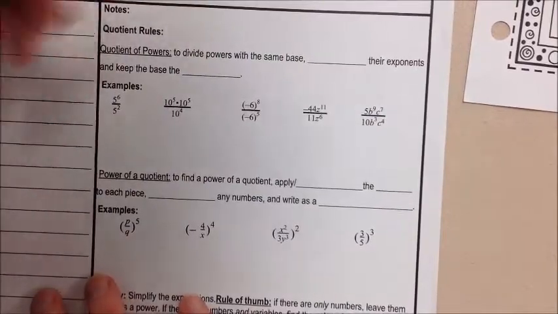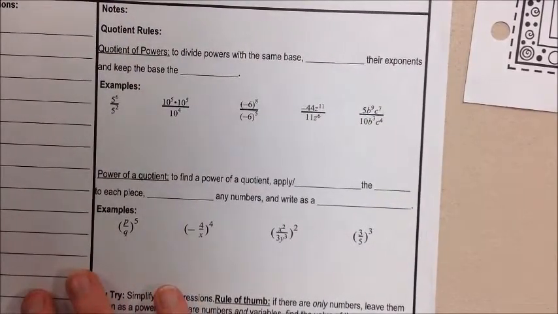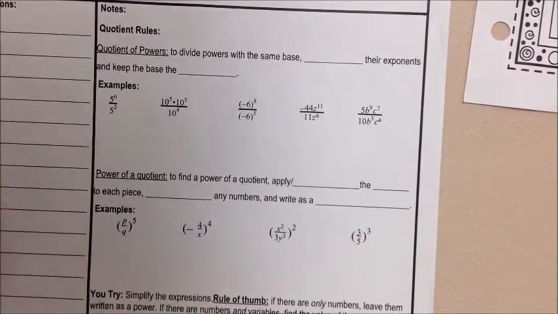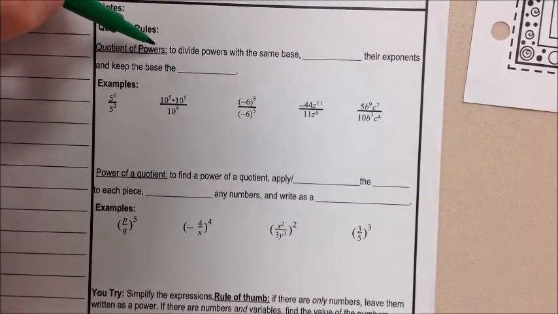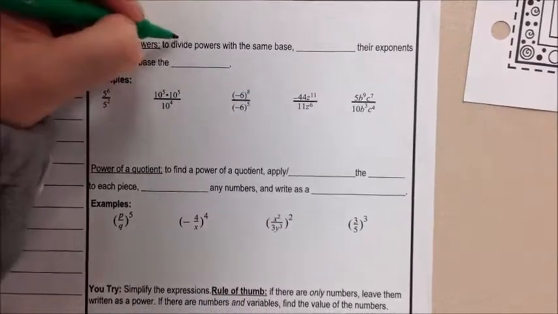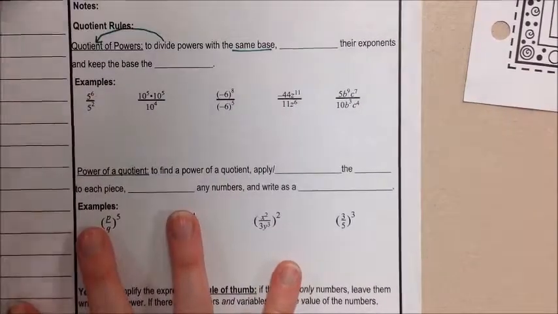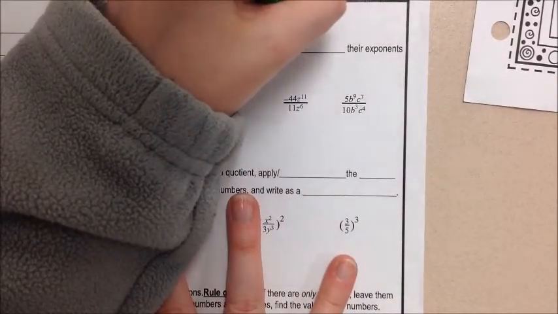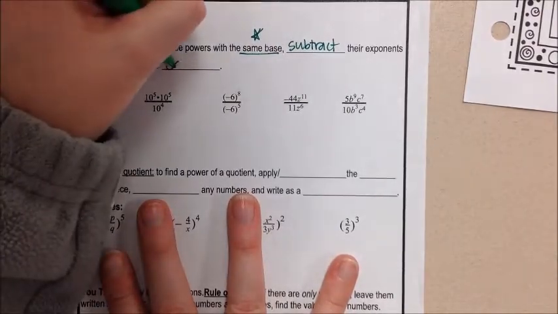Okay, so the first one we're going to talk about is one that you actually learned in Big Ideas. The other one is one that you didn't learn in Big Ideas, but it's very similar to one that you did learn in Big Ideas with products, so we'll just be applying it to quotients. If you remember, when you have a quotient of powers, and you're dividing, so that's where quotient comes from, same base, that's really important. Remember, they have to have the same base. You subtract their exponents and keep the base the same.